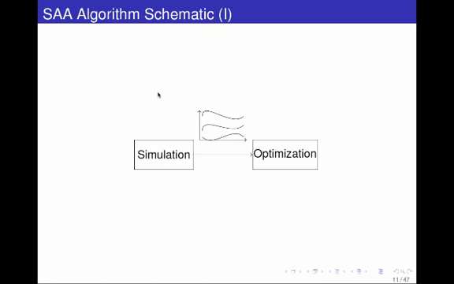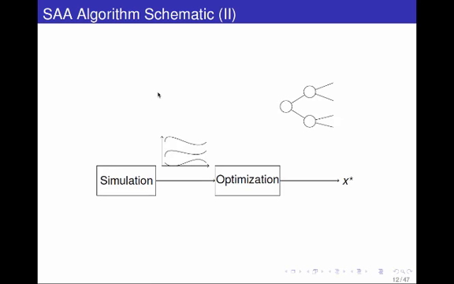Okay, so what guarantees do we have about this? Okay, yeah, here's a schematic. First we simulate, then we use that as input for an optimization, and once we were done with the optimization, that's the end of the algorithm. We throw the X star back to the user, and we report this as the optimal thing to do.